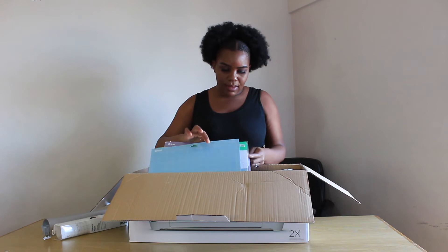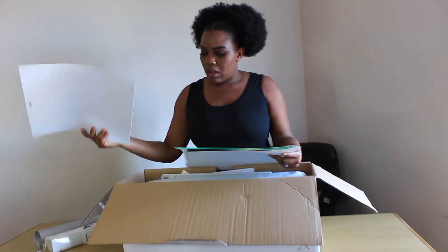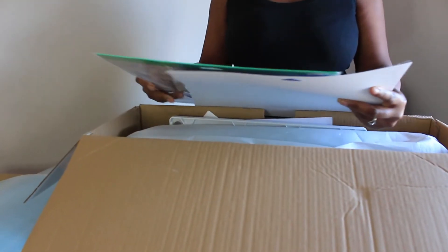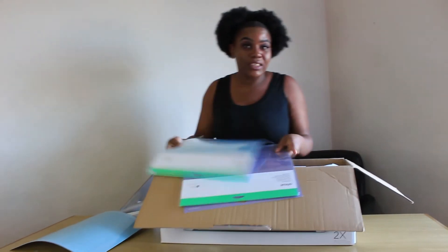Apart from that, they have this — let's see what we have here. I believe that these are the mats that we are going to be using. There are four: two in blue, two in purple. And this is strong bleed — I think this is the same as well, so we'll figure it out. This will be my very first time using this machine. I do not have any experience with this machine — not small, not big. This is my very first machine ever and I do not have any knowledge on how to use it. We are going to learn together and figure it out. If we destroy it, if we break it, well, what's been spent has been spent.